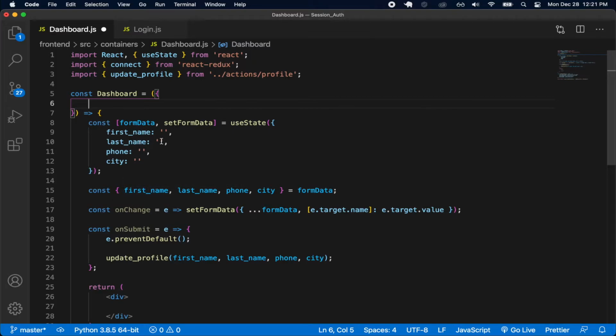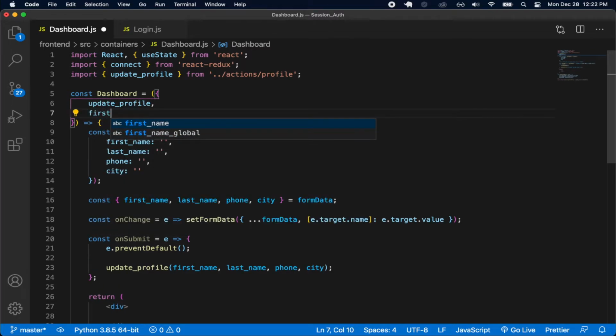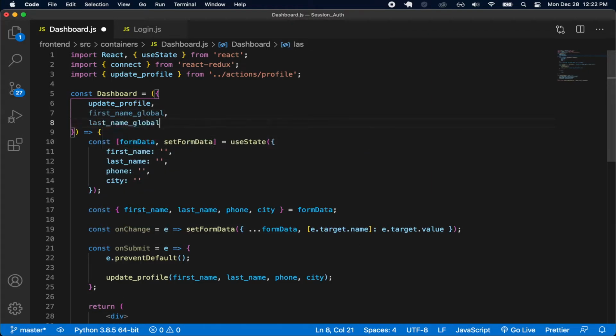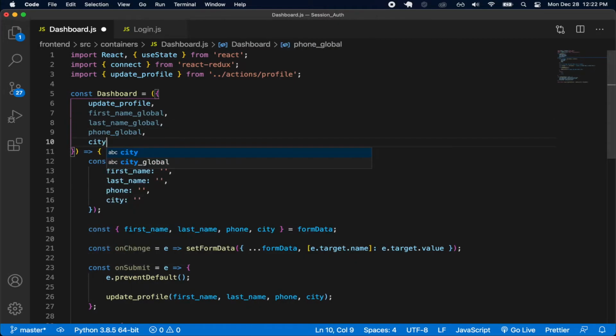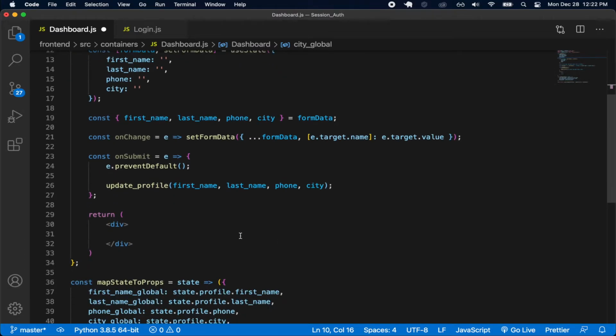Instead, I can just do firstNameGlobal in my component here. So let's do updateProfile, that's the function, firstNameGlobal, and then lastNameGlobal, phoneGlobal, and cityGlobal. So now I have access to all of these things inside of my component, and I can use them.